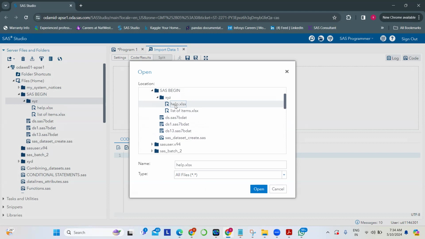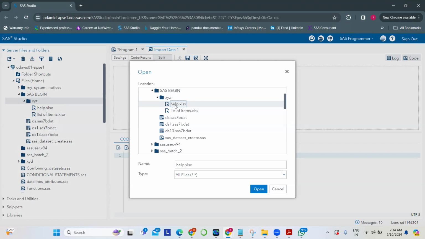So what does the library have? Only SAS datasets, right? These are only SAS libraries, not outside data. Exactly. So it's called libraries, which will only store SAS datasets.